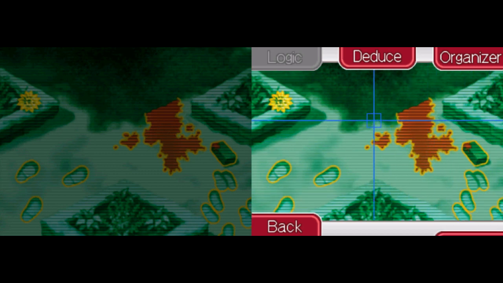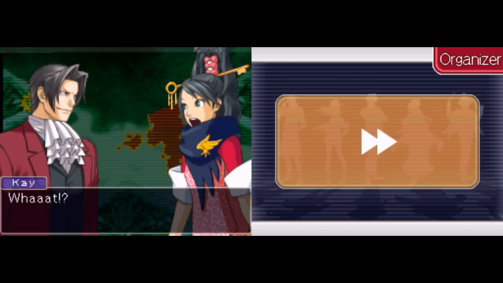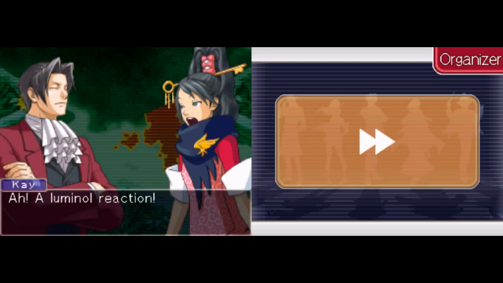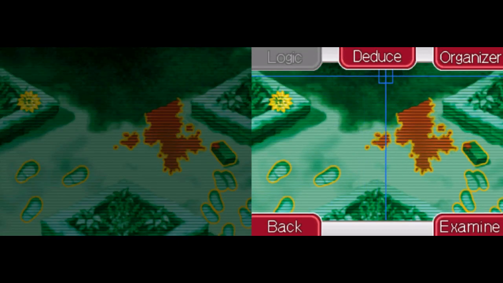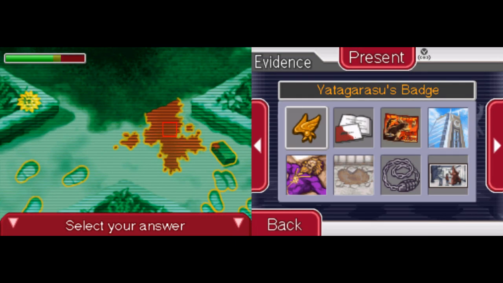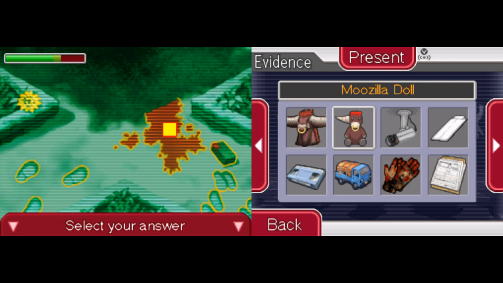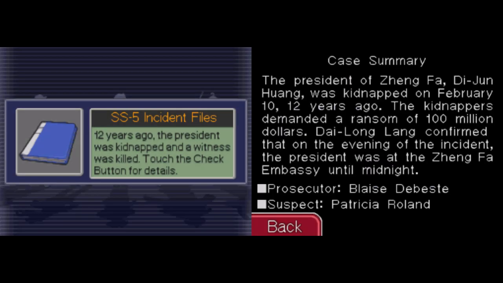I'm trying to think, like, my brain's not working at all. Maybe he wants me to deduce who the blood actually belongs to? But it's kind of making me... Hold on, I gotta take a look at my information again. Why am I not understanding this? Okay.